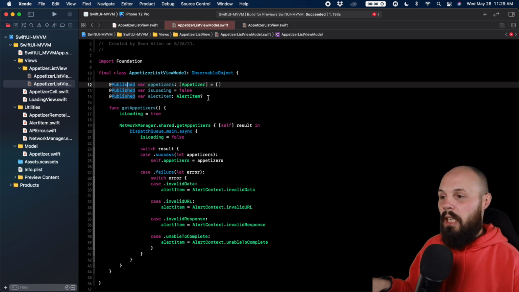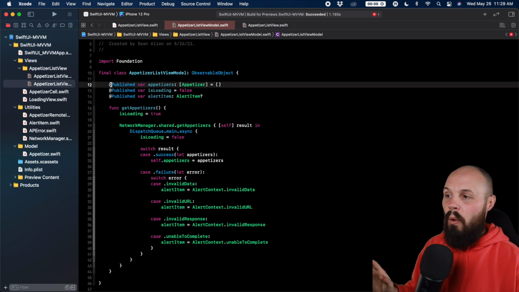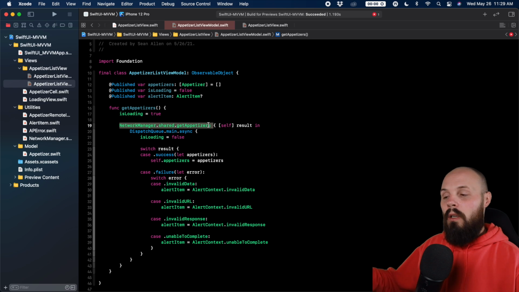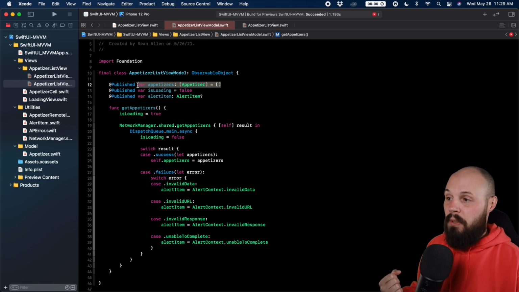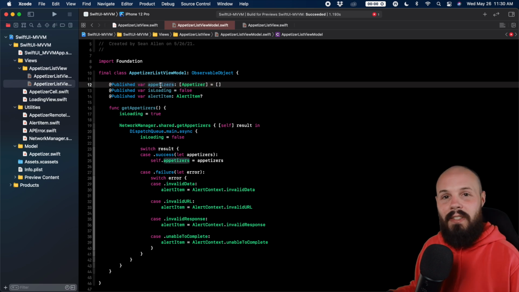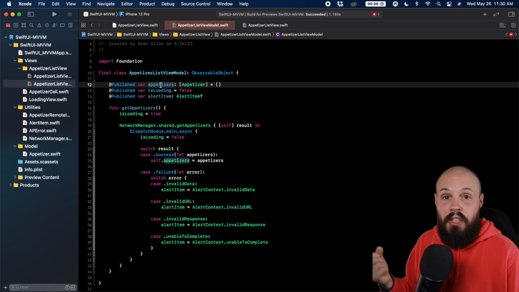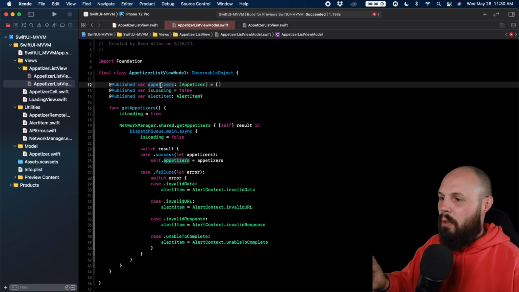Now let me talk about this Published keyword. Because we're on an ObservableObject, essentially what this means is anytime one of these published variables changes, for example, this appetizers array, the way this network call works, getAppetizers, we make the network call, we get our appetizers back. In the success case, we set appetizers, the appetizers we get back from that call, we make it equal to this. So what Published does, it monitors this appetizers variable, and anytime it changes, it says, hey, I've changed, do with that what you will. And what we're going to do on our view is listen for these changes. And when these changes get made, SwiftUI will update its UI. Again, I'll walk through that at the end, but let's finish getting set up here.